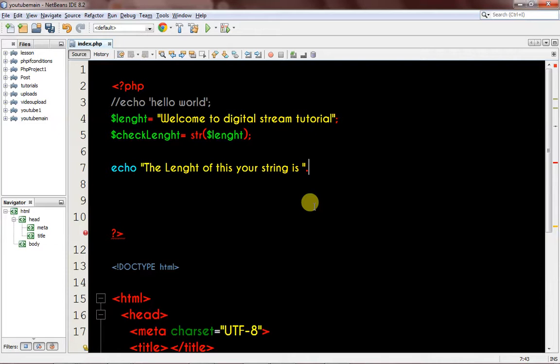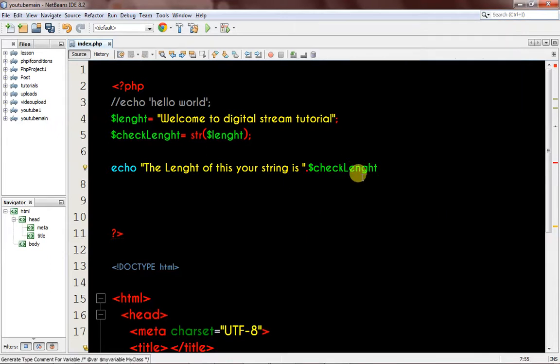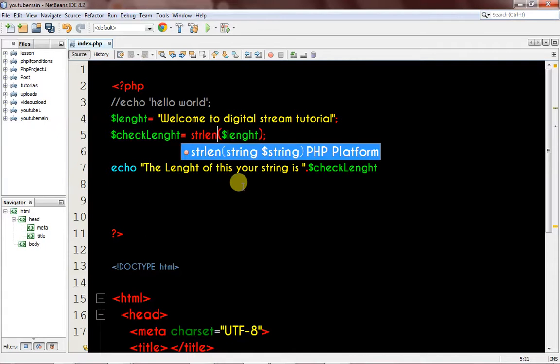So with this I can now say $check length. So the check length is actually this check. Oh, sorry, I think we've made a mistake here. This is supposed to be str length.